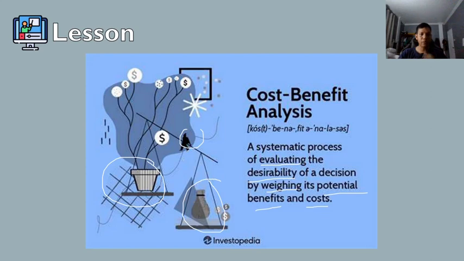Because we cannot see the morale, we cannot touch the morale, because that is one example of the intangible. Okay, so as such, a major advantage of cost benefit analysis lies in forcing people to explicitly and systematically consider the various factors which should influence the strategic choice. This is important when you become a resort or hotel manager soon. So you're going to use the cost benefit analysis before you decide something or before you choose something. You need to weigh the benefits and costs of the certain choices.